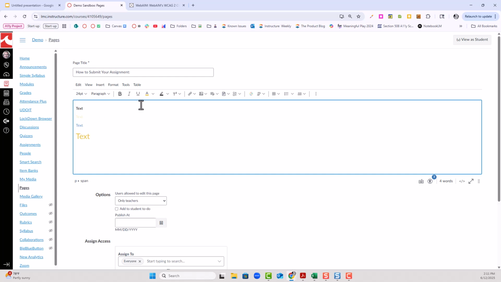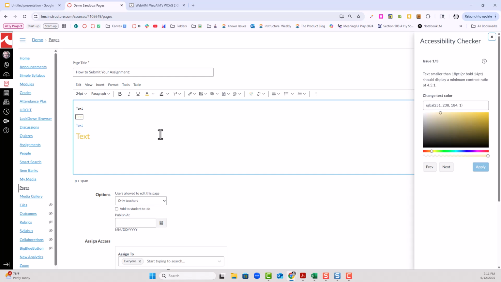But again, here with our built-in accessibility checker, we see that there's 3 issues. We can tell right now there's only 4 things on this page, and this one looks like it's black text, so it's probably not that one. So we know which ones those are. But the nice thing is in the accessibility checker, we can make that adjustment right here without having to go through and figure out what it is.